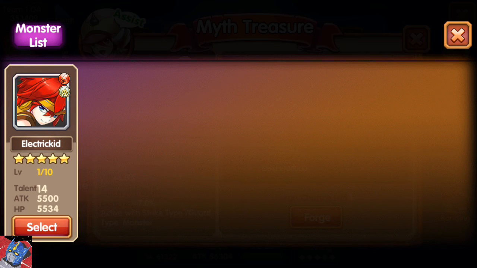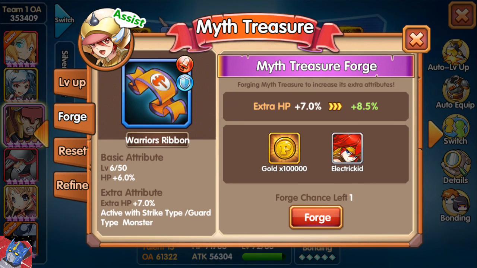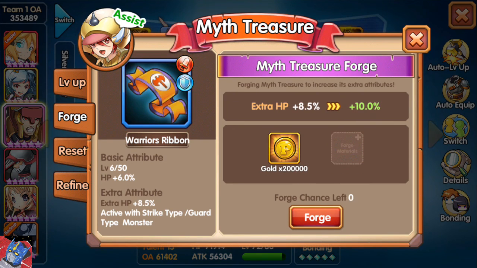But for now, I'm going to go ahead and forge this. And there we go. I now have a bonus of 8.5%. And it shows me if I forge it one more time, which I can't because I don't have any more forge chances, it would go up to 10%, and it costs another 100,000 gold. However, it would still just use the same level of monster, the 5-star 14 talent.